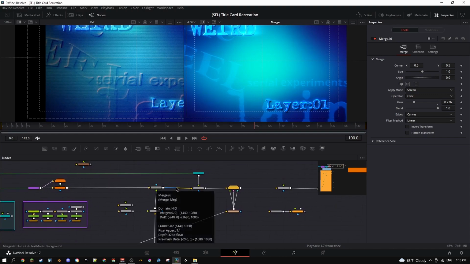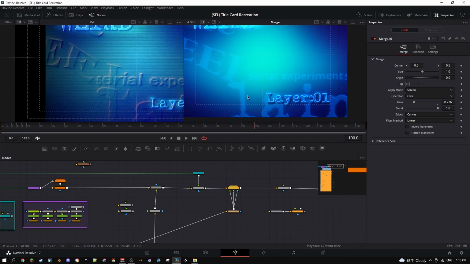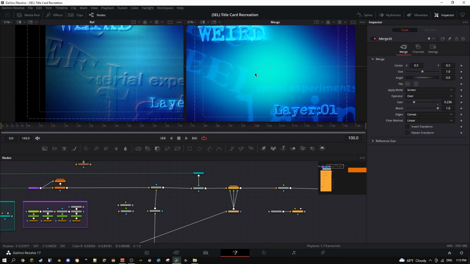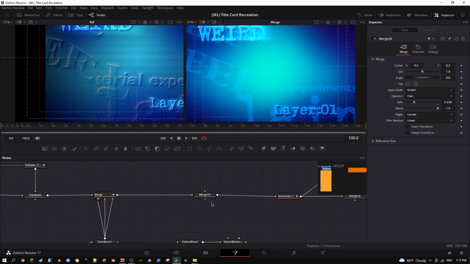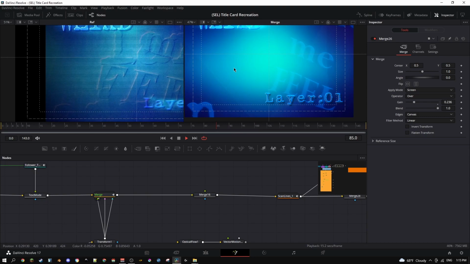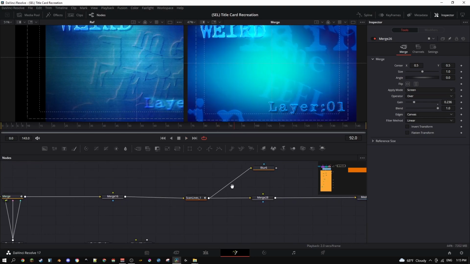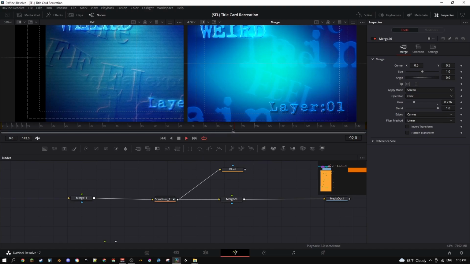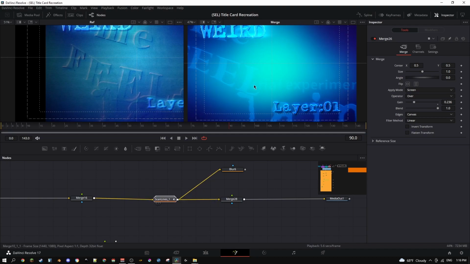This one is added behind the actual weird text and the layer, so they're actually forward. That's just how nodes work. Kind of cool. But in the end, I have that, and all of it together warps into this kind of look. It takes a long time, but it turned out pretty good, and it did the thing that you needed it to. I then added the same old scan lines effect.